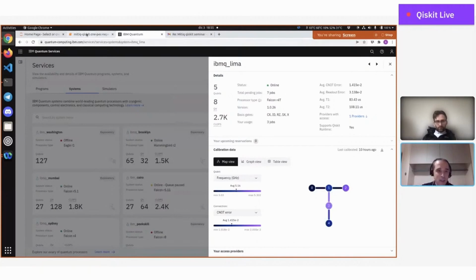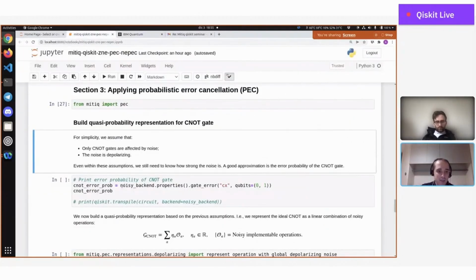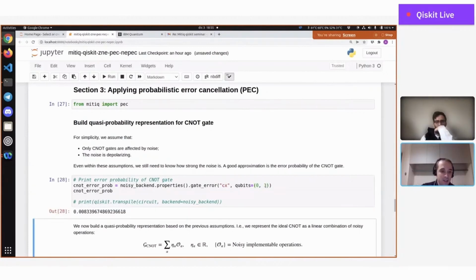And you can also extract it in Python from the properties of the noisy backend. So in this case, we extract the gate error probability of the CNOT gate between the qubits 0 and 1. And this is just a number that we can use as a very rough approximation of the noise acting on the CNOT gate.